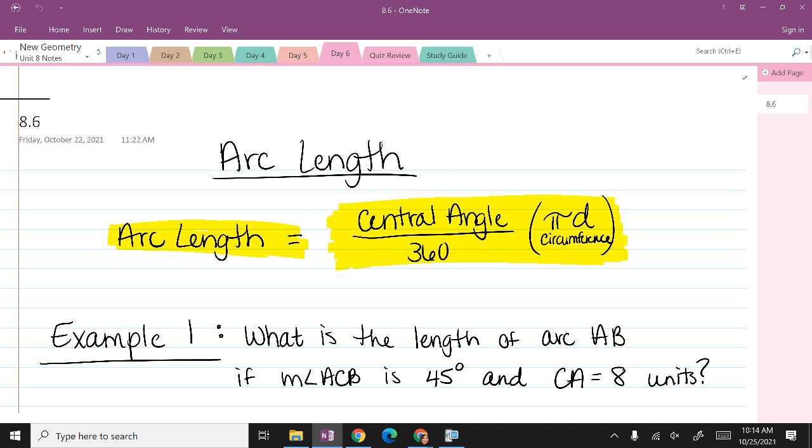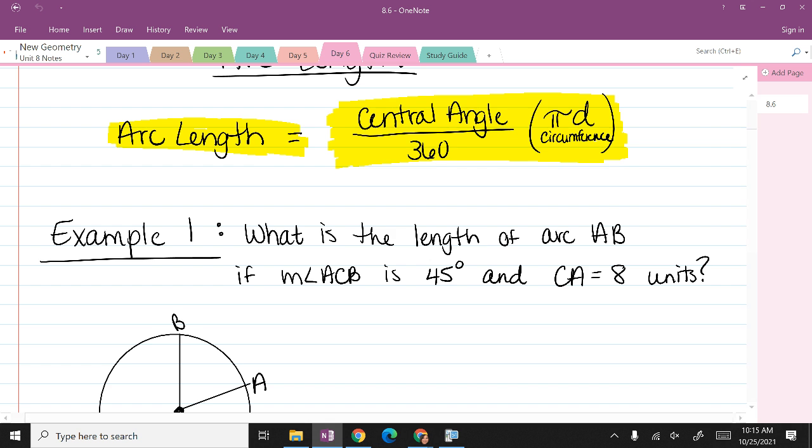The length of an arc has something to do with its measurement in inches or feet or something like that. So it's kind of based on the perimeter of the circle. Now, what do we call a perimeter of a circle? Circumference. The distance around the outside edge of a circle is called a circumference. So the arc length is going to be a little piece of the whole circumference, right? So can an arc length be bigger than a circumference? No. Okay, it's because it's a piece of a circumference.